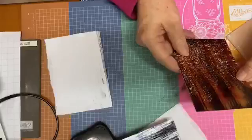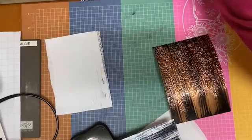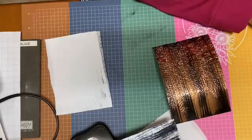And that folder is just beautiful. Even just that on its own would be really pretty. Just going to put myself up there and make sure there's no questions.